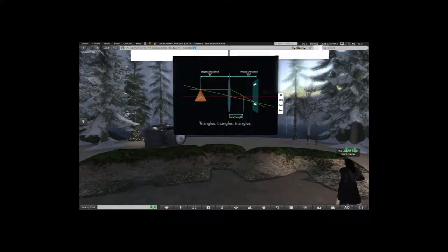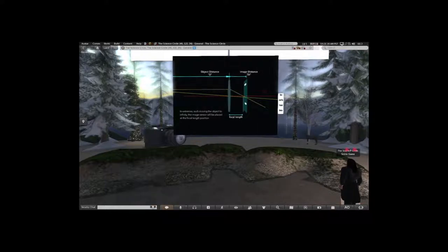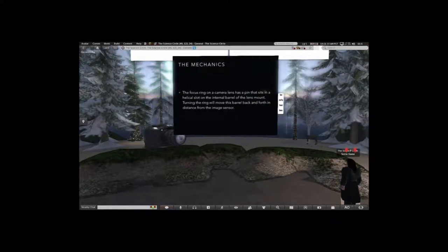So let's take another look at our triangles again. We have our focal length here. Going to characterize the addition of object distance to image distance. As I move my object away, my image distance has to come closer and closer to the focal length. And if I move to extremes, such as putting the object almost at infinity, the image distance becomes almost the focal distance. The mechanics of that is that on your camera lens, there's a pin that sits in a helical slot on the internal barrel of the lens mount. When you rotate the focus ring, it is moving that barrel back and forth in distance.